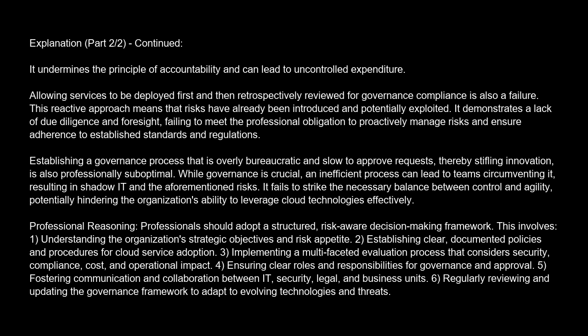Establishing a governance process that is overly bureaucratic and slow to approve requests, thereby stifling innovation, is also professionally suboptimal. While governance is crucial, an inefficient process can lead to teams circumventing it, resulting in shadow IT and the aforementioned risks. It fails to strike the necessary balance between control and agility, potentially hindering the organization's ability to leverage cloud technologies effectively. Professional reasoning: professionals should adopt a structured, risk-aware decision-making framework.